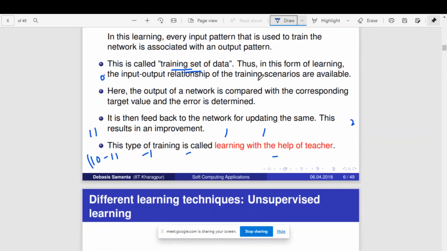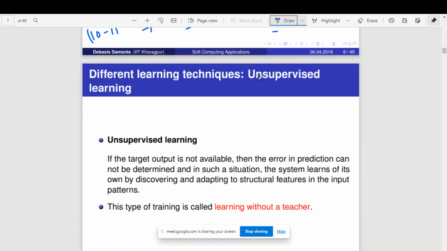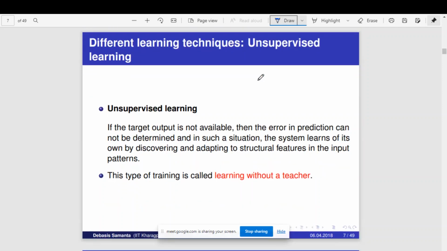The second category of algorithm is called unsupervised learning algorithm. In case of unsupervised learning, we don't know what the actual output is. Because in some real world problems, we don't know the actual output. You have only data points. We don't know which is which category, all those things we don't know. We have only some data points. Now the actual output is not known. Now how will you differentiate? That is the question.